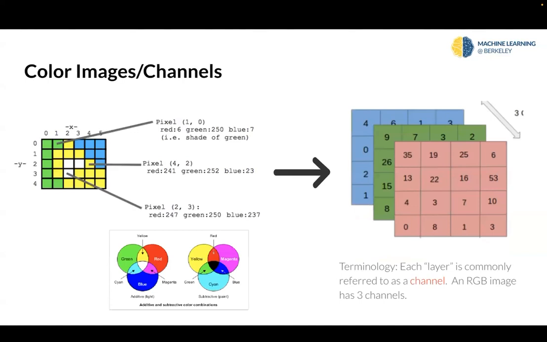For colored images, it's basically the same thing, but now we have three channels for red, green, and blue, and each channel is represented by a 2D array of pixels, right? So each pixel is going to have three features now. And so for colored images, we have 3 times as much data, and the shape is also going to be three-dimensional. So we're going to have height, width, and then the depth, or the number of channels as well.